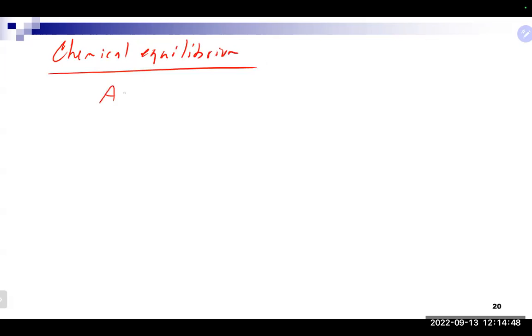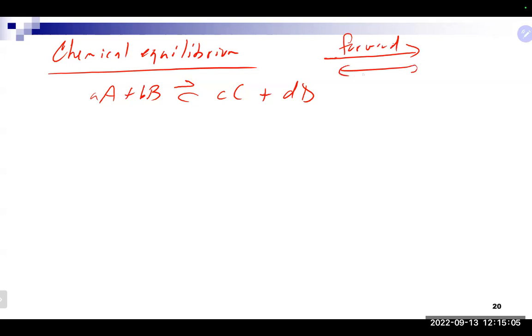Okay, we're going to continue on here at chapter 13 and chemical equilibrium. So in chapter 13, we were talking about chemical equilibrium, which, as we talked about, involves reversible reactions. And when we do have reversible reactions, once again, it does go in two directions. Again, the forward direction and then the reverse direction.